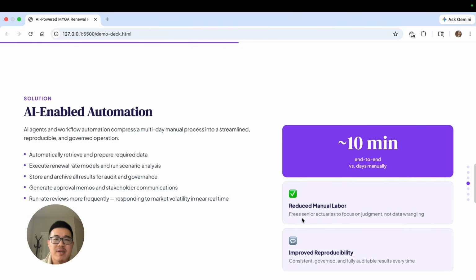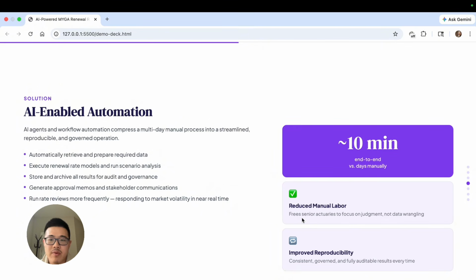With all those challenges in mind, how would AI-enabled automation address them? Well, first of all, it's going to be a fully automated process that runs in 10 minutes from end to end. It extensively reduces the manual labor, allowing senior actuaries to focus on judgment, not data wrangling.